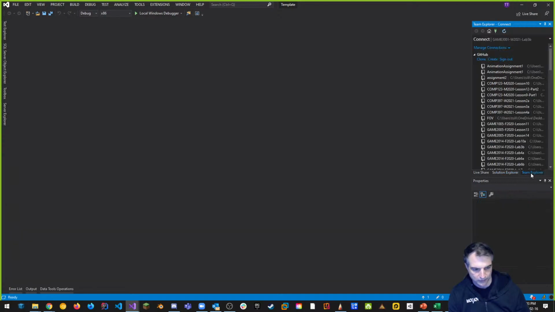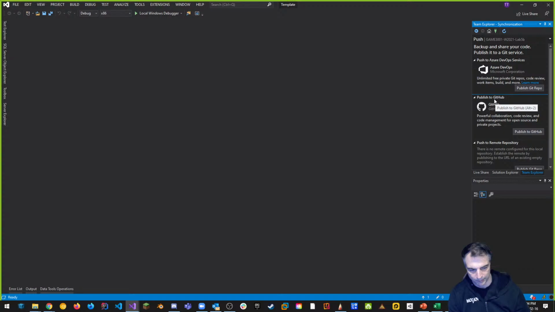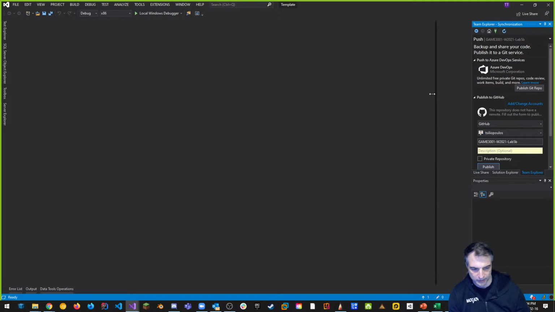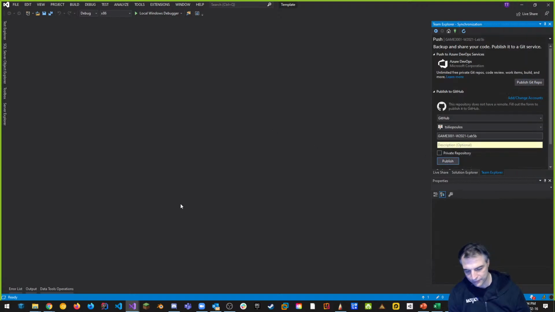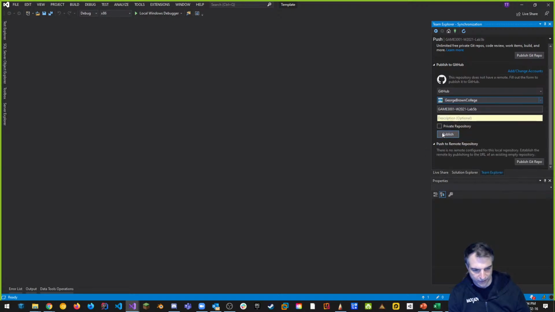So I'm going to go to Team Explorer, go to Home, and go to Sync. It's going to ask me to connect with Publish to GitHub. I'm going to click Publish to GitHub here. Now, for this lab, I've asked you guys to make it private. You can have unlimited private users using your GitHub repository for free, as long as you're not an organization. And let's change this to George Brown. If I was going to make it private, I would literally just click this button right here. But in order for you to share it with me, you need to collaborate. And I kind of went through some examples of that earlier today.